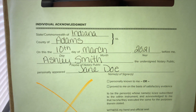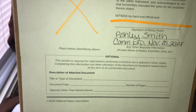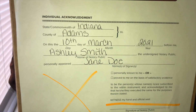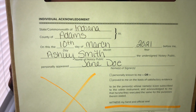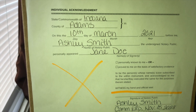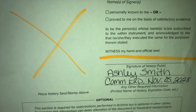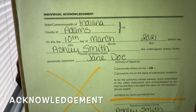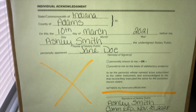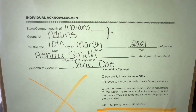I'm going to show you how to correctly fill out an individual acknowledgement. This one is from the National Notary Association. When you fill out an acknowledgement within a loan signing, it probably won't look exactly like this — nine times out of ten it's already printed for you — but there are still blanks you have to fill in. By law, you cannot sign your name or place your stamp ahead of time. That is why I've marked those spots — you fill everything out except signing your name and stamping, because you must do those in front of the signers.